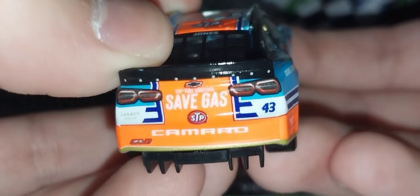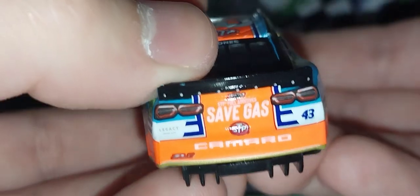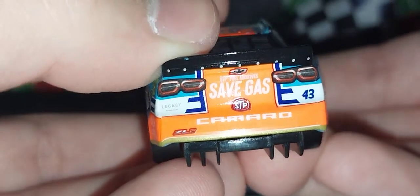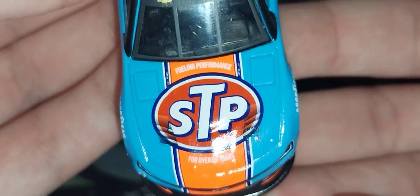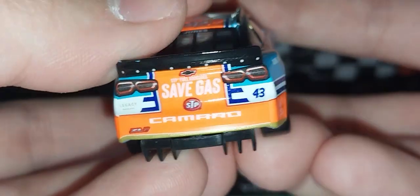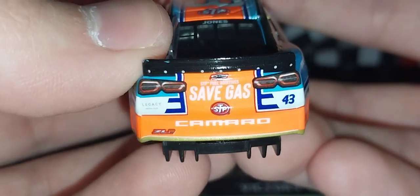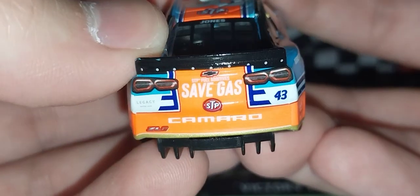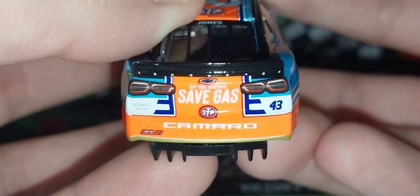And you're probably noticing this right off the bat. As I mentioned before, anywhere that has white text, it's still white, but it has a weird tint. You can see the Camaro and the Save Gas and any of the little text bits on top of the orange or on top of the blue. The text on top of the blue has an ice blue look to it, and on the orange, it has an ice, super bright orange look. It could just be the way my eyes work, but that effect is even more intense when you look at the actual diecast, not on video. Of course, you got ZL1.